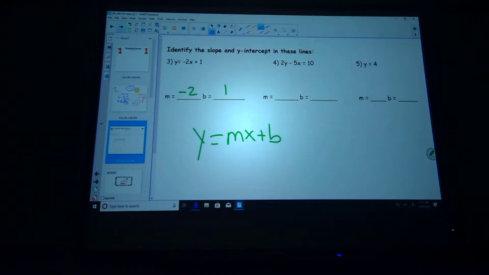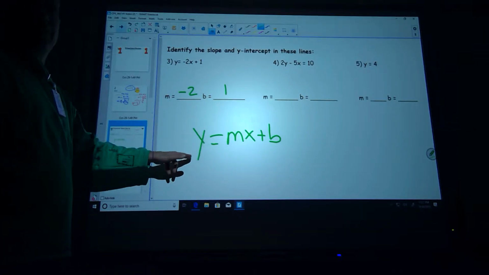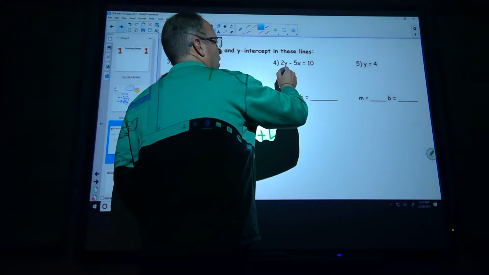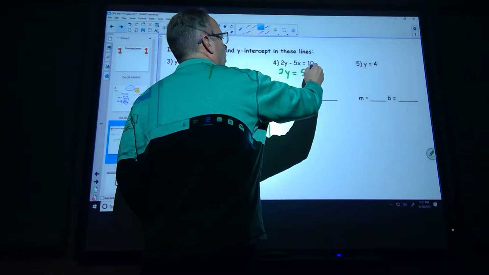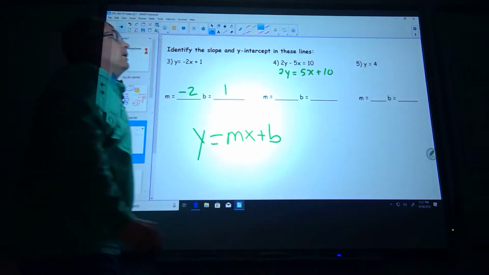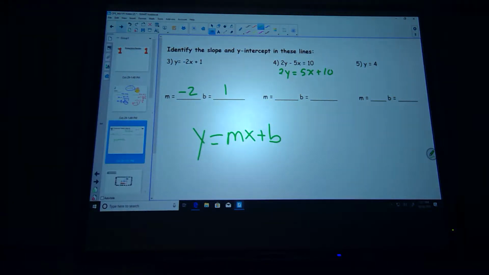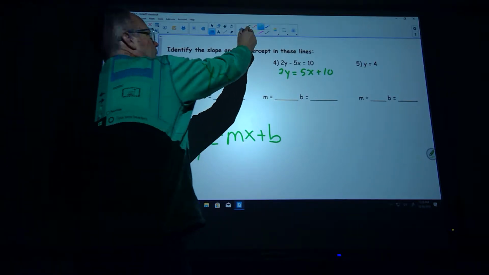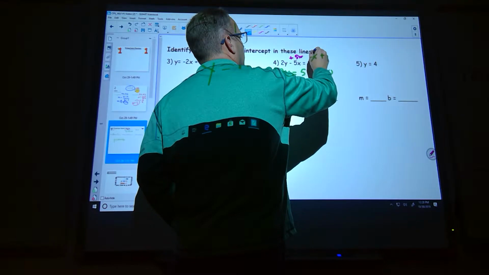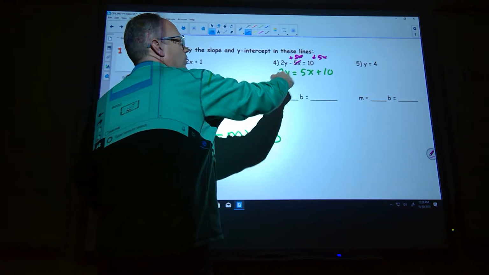What do I have to do to the fourth problem to figure out the slope and the y-intercept? How's that set up? Cover method might find me the y-intercept, but how do I find the slope? How is that green one set up in comparison to the 4? What's all alone on the green one? Y. Right, so I want y to be by itself. So what did I do at that step? I added 5x, right? So what I did on that step to bring it over is I just went plus 5x plus 5x. Those cancel, and I get that.